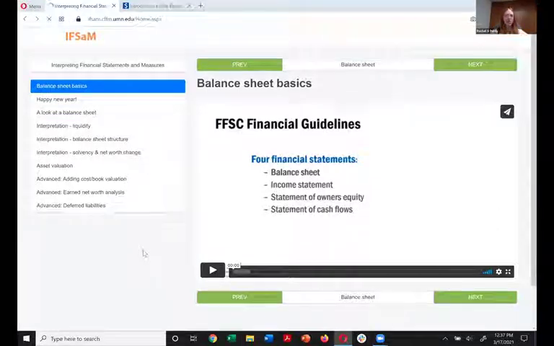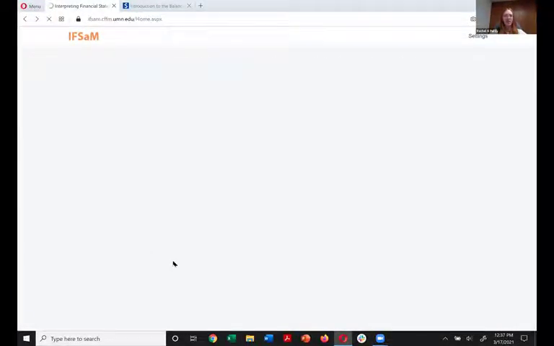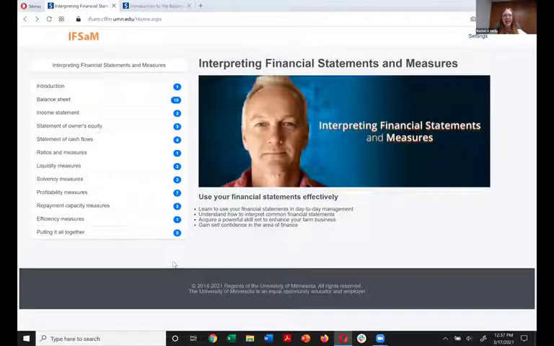I would encourage you to take a look at this. This is used by a variety of people. We designed it for farmers and producers and agriculturalists. But actually, we've had a number of agriculturally focused banks send their beginning lenders through it. So this is kind of the training ground of what lenders might be looking at if you're looking at getting some funding, or any of the farmers you might be mentoring are looking at that.